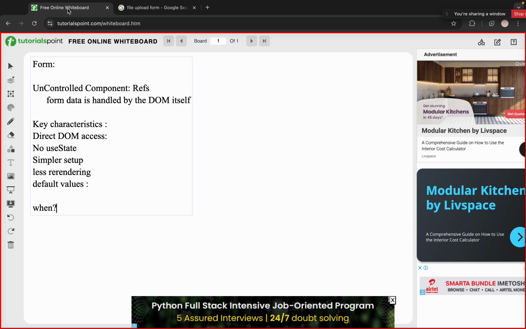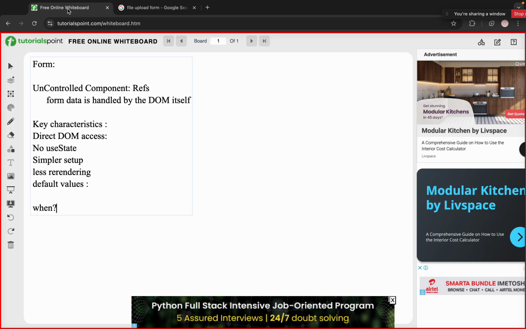Let's say we have a simple login form where we want to collect the user credentials but don't need real-time validation.